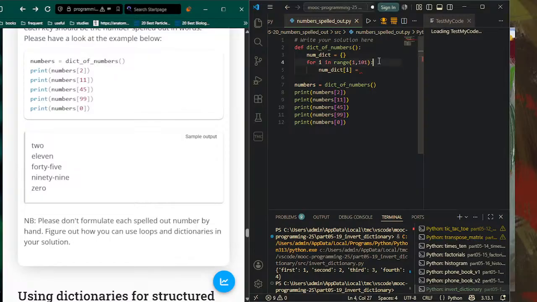Okay, fine. But then if it's above 20, that's a lot of special cases, man. God, how did I do this?